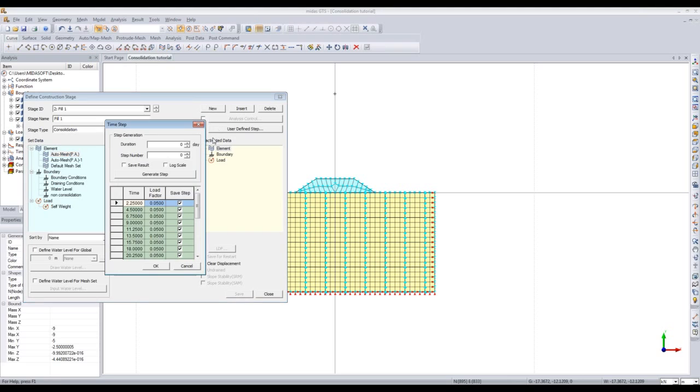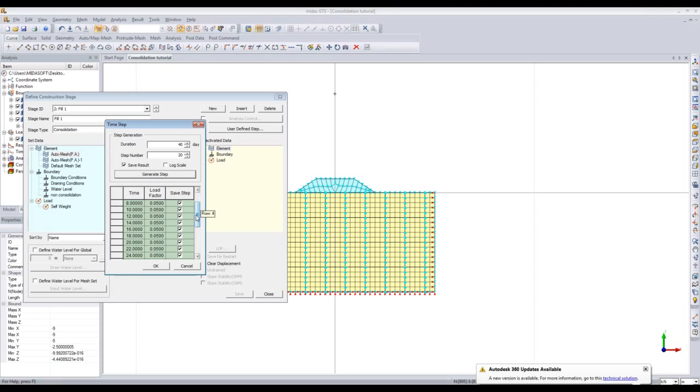Okay, let's make sure to activate that. And as you can see, I already have my steps created. For this particular time step, I had 40 days with 20 step numbers. So I just typed in 40, and then I typed in 20, and then I clicked OK, and then the program automatically divided for me. I generate my steps, and as you can see, the program generated my steps for me.